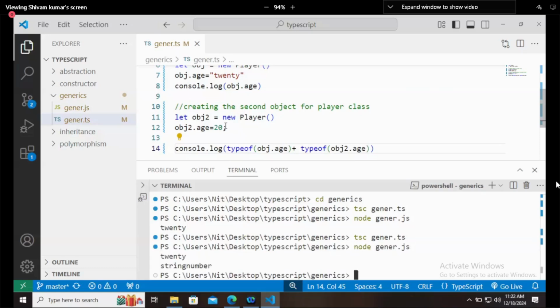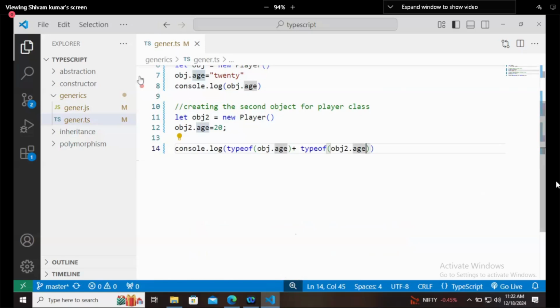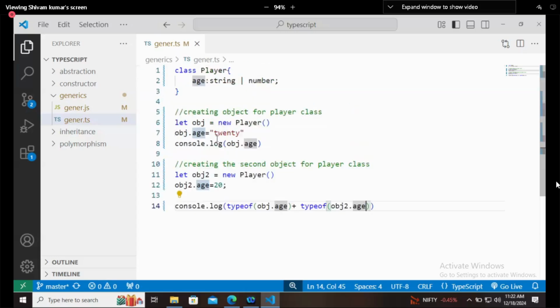And this is what we are getting: string and number. Now whenever you are using it for scalable purposes, whenever you are trying to use this particular class of player, every time it will give you two outputs. One output will be in favor of a string and another in favor of a number. And that's not what we talk about as type safety. It's like JavaScript now. If you are creating a union here, this is JavaScript now.